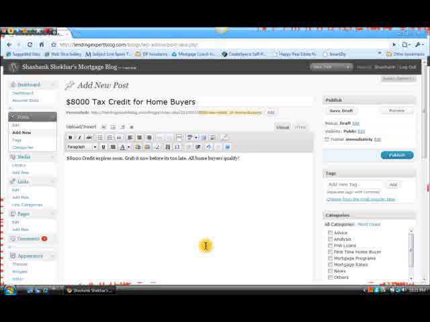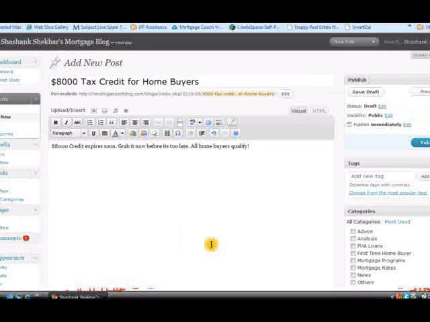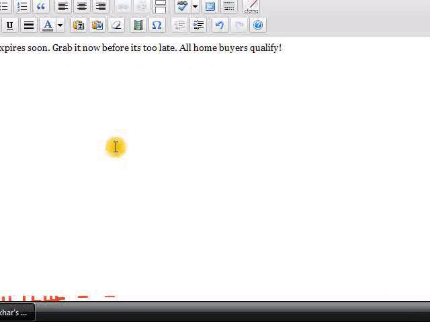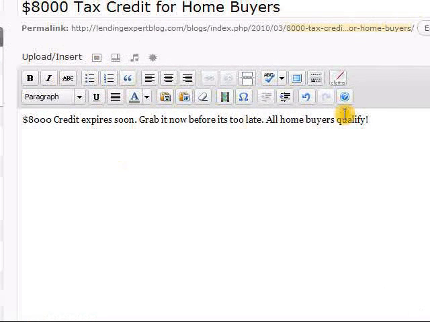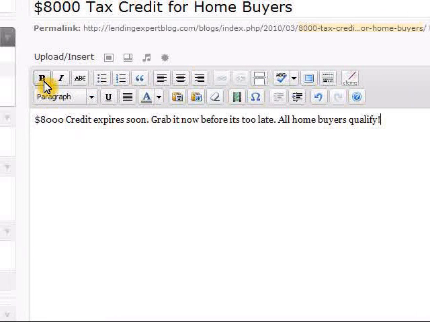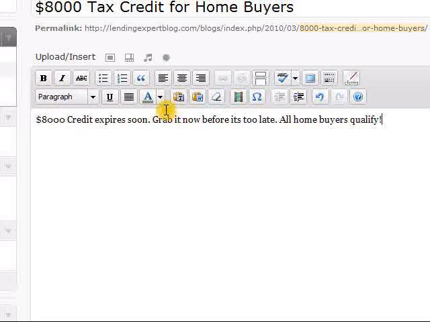And once you have written a post, then what we'll do is we will look at the formatting buttons to see how we can format the post. So let's zoom in here on the formatting buttons. Now you can see that some of these buttons, in fact most of these, you should be familiar with. If you have used Microsoft Word, these are the formatting buttons which are very similar to that.